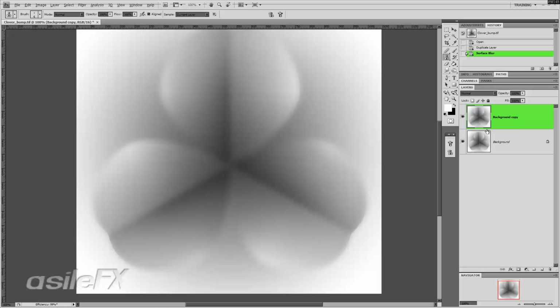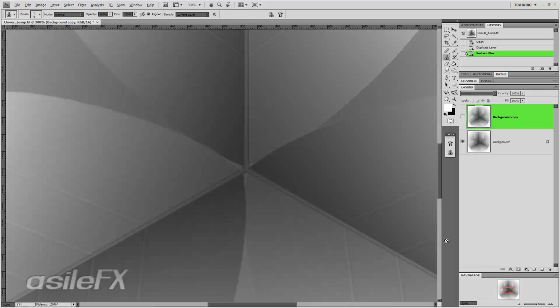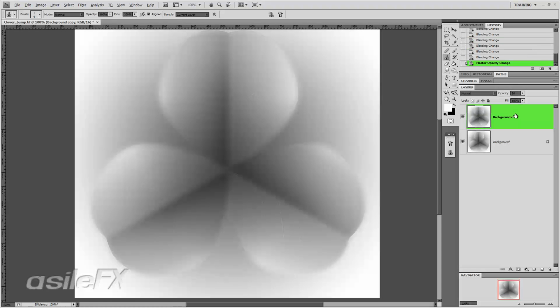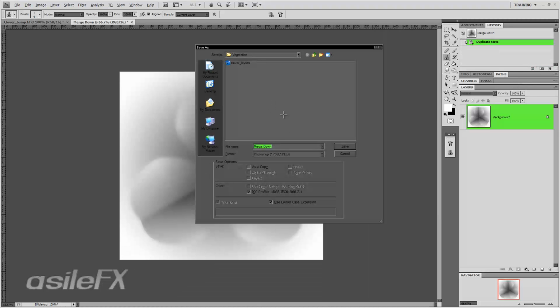But what we're going to do is mix these together to still pull out those nice details on the sides, and we just really want to take care of that center point, because the problem is it falls off to black or too dark around the edges because of the inner shadow that was used, and I should have reduced that intensity earlier. Just using a normal blending mode, I'm going to set the opacity to 90. You can go ahead and merge it down. And I'm going to save this as a new bump, because I don't want to overwrite the other file.